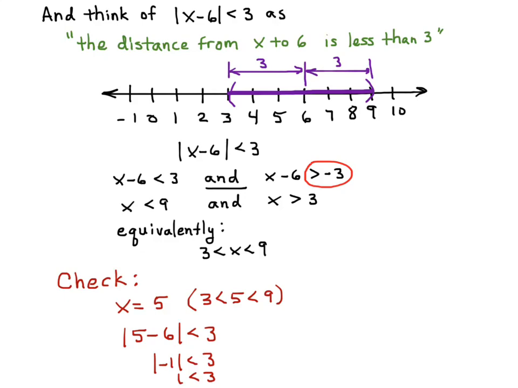Now, if you forget, let's say you're not sure, is this an "and" or an "or"? One of the things that you can do is visualize the number line and say, okay, let me pick a number where both of them are true, or let me pick a region where only one of them is true. So we can try 3 different numbers here. You can try 1, 5, and 10 and see which ones are true and which ones are not, because you've already established that 3 and 9 are the boundaries there.